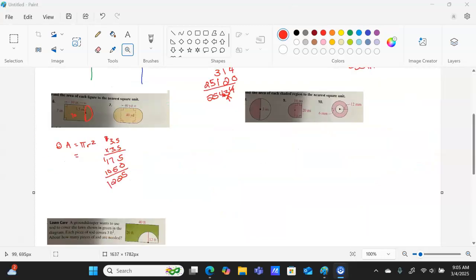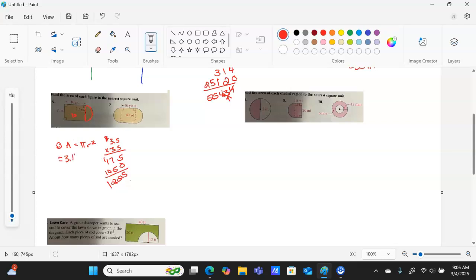Okay, I didn't have you do number 6, but I want to show it to you just because the calculations on it were kind of time consuming. So you have a rectangle with a half of a circle on it. So the rectangle is a 10 by 7. That's pretty easy. That's 70. The half of a circle, so let's do the whole circle. So the radius is 3.5. So when I multiply 3.5 times 3.5, I get 12.25. Well, that would be all well and good, except if I could leave the pi in there, but I can't because I need to get an approximate amount.